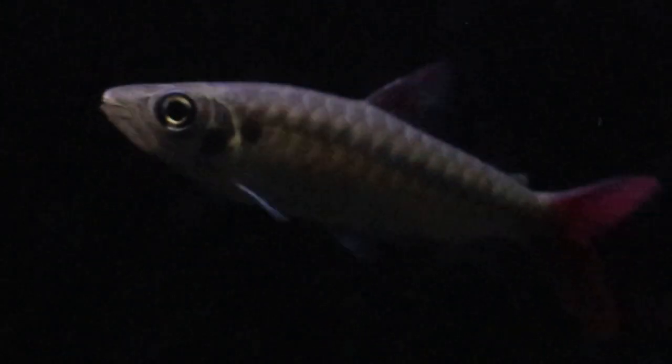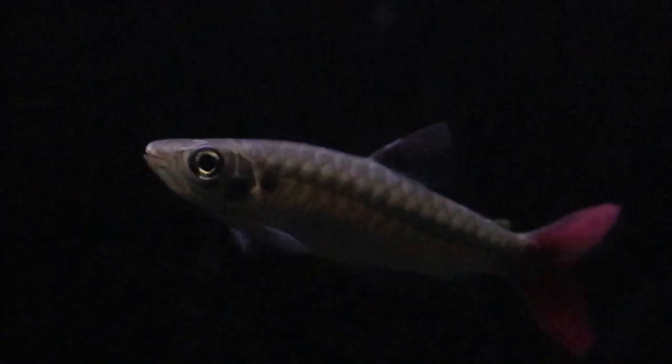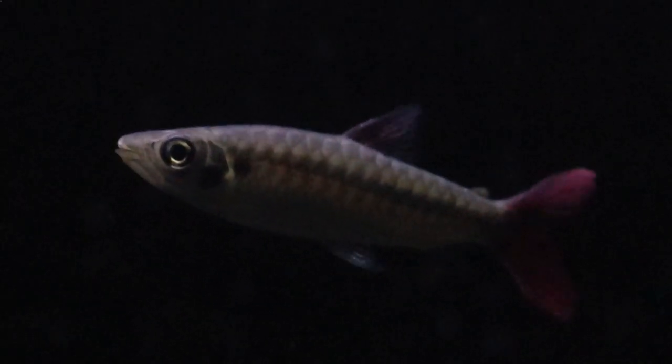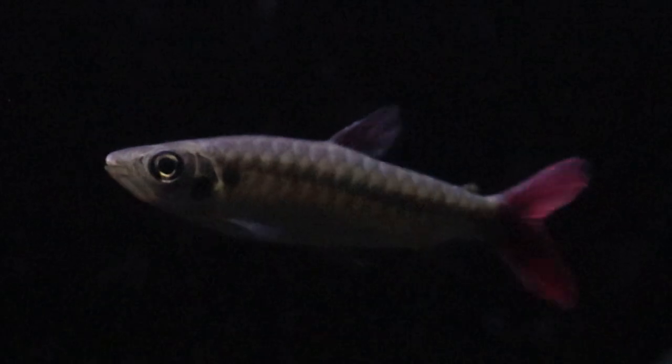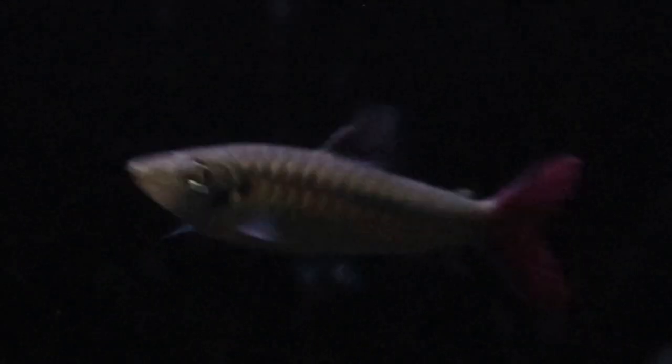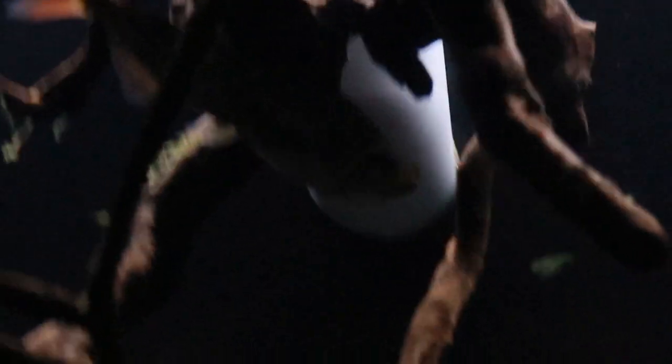The reason why I added this fish is that in the past for my old payara I used a teacher fish, which was a huge oscar. It was a very aggressive eater and this initially taught my payara how to eat dead foods. I've always wanted to use another teacher fish but didn't know what I wanted to keep with the payara. I wanted to keep that red tail theme going on, so I went ahead and picked up a pink tail chalceus — also known as a red tail chalceus — and my red tail payara also has a red tail. I kind of wanted the same theme going on with these two fish.